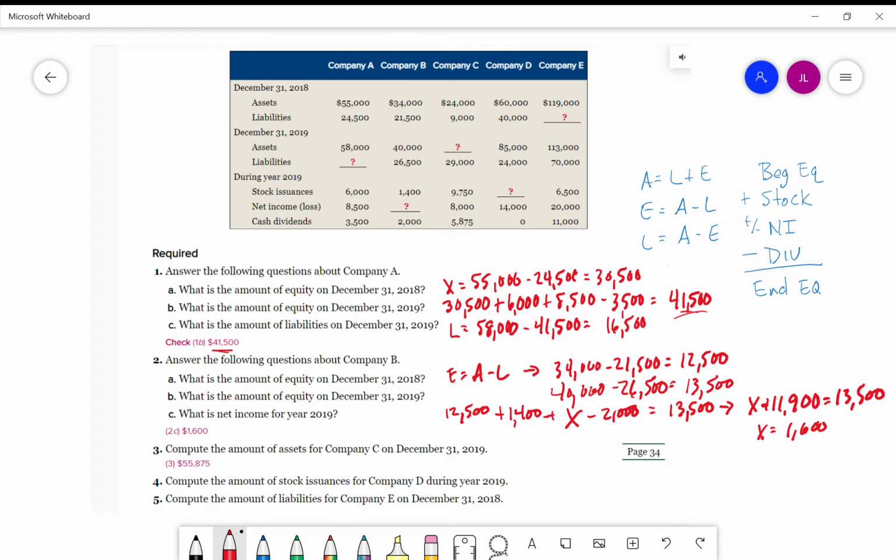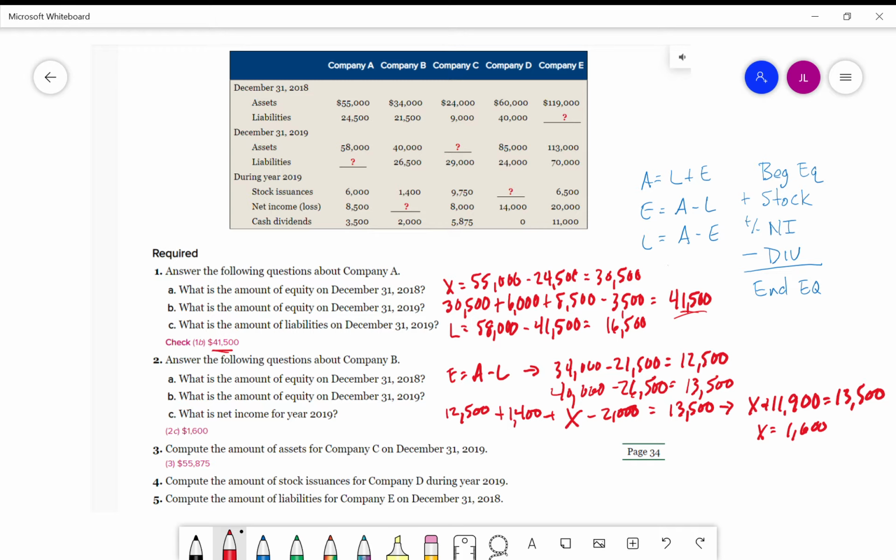The first thing we want to do is look at what we have here. What's our beginning balance for 2019 for our equity? If we look at this, our assets and liabilities for 2018 were 24,900. So our equity at the beginning of 2019 would be the ending equity for 2018, which would be our 24,000 minus our 900. So we would have 15,000 beginning equity for 2019. Again, we got that by taking our ending equity for 2018, which becomes the beginning equity for 2019. So we know that's 15,000.